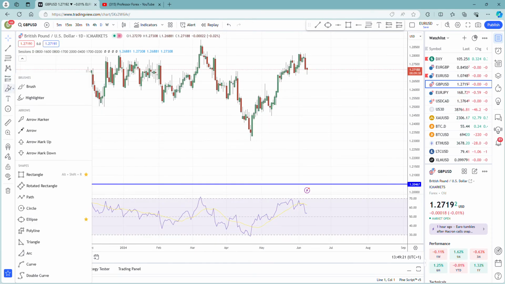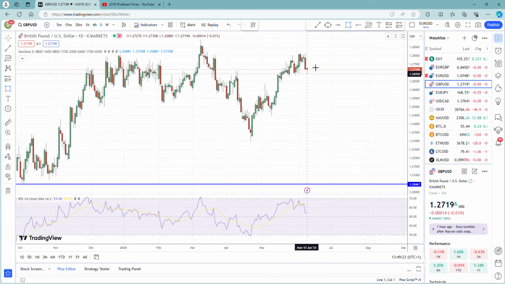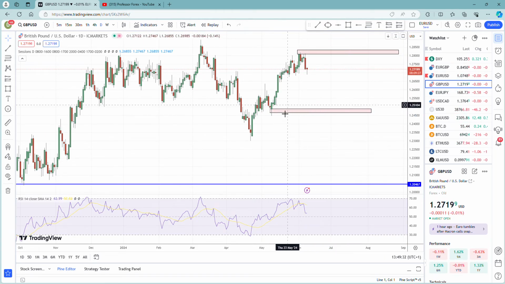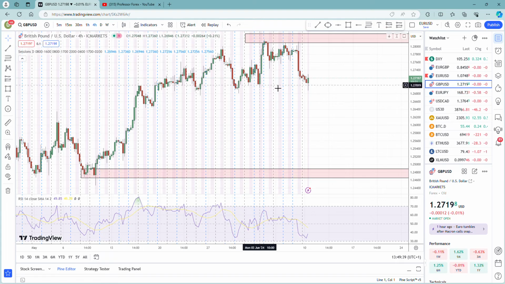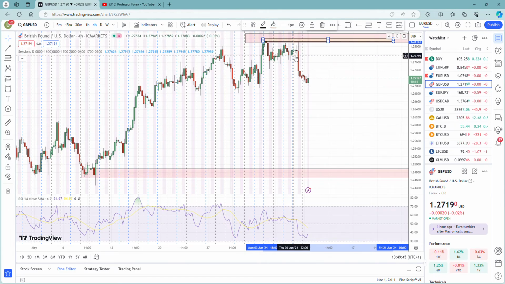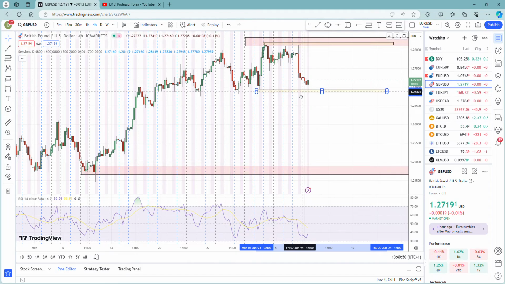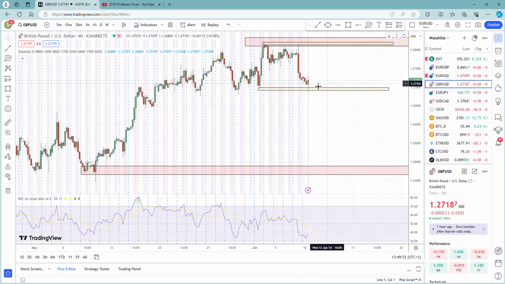On the daily time frame, we'll repeat the process again. You want to get the rectangle tool out and draw your support and resistance levels. Here is a resistance on the daily time frame. And you want to see your support here as well. So price will travel between these two on the daily. On the H4 time frame, you want to repeat the process, rectangle tool out. I can clearly see there's an H4 resistance, which also falls on the daily. And we can see here that there is a support level.